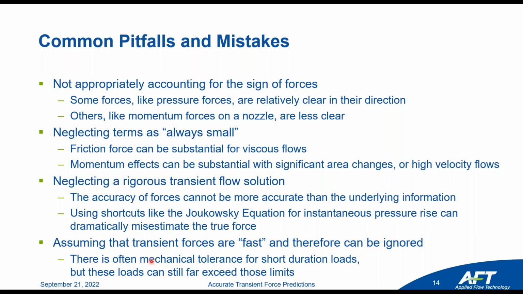But while it is true that there is generally some kind of mechanical tolerance for short duration loads, and you have different allowances and codes for those types of loads, even so, that dynamic load can still far exceed any limits that we've seen specified in code. So it'd be very dangerous to just say, this is a fast event, so we're going to ignore this. Even if it doesn't destroy the system immediately, you're going to be putting a huge amount of stress on your joints, and you may very well see a failure later on down the line.